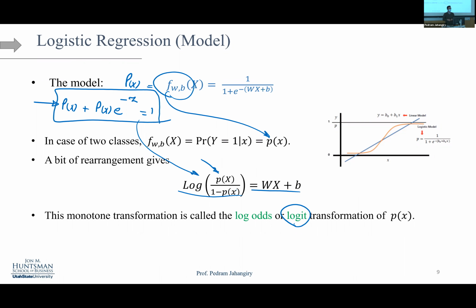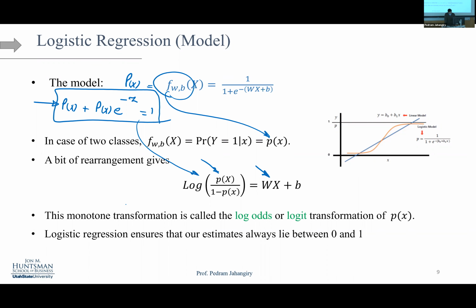So again, when you're doing this in Python, at the end of the day, the coefficients that you get are basically the weights. And the way that you want to interpret them is that if x increases by 1 unit, the log odds is going to increase or decrease by w units. Does that make sense? And again, in machine learning, we are not super interested in the interpretation of the coefficients. At the end of the day, we're going to use it as a classifier. Okay, give me classes. Is it class 1 or 2? Is it pass or fail?